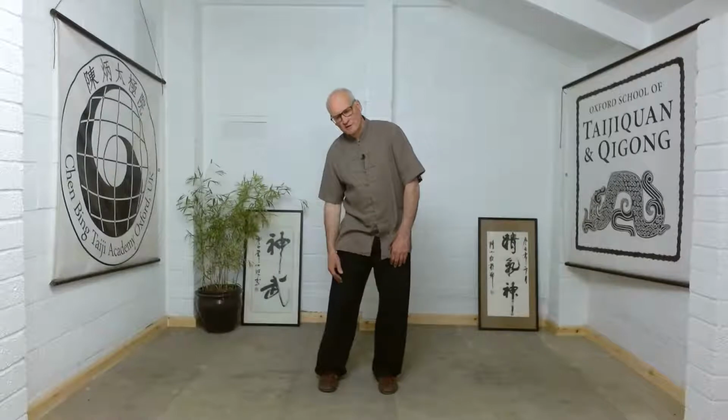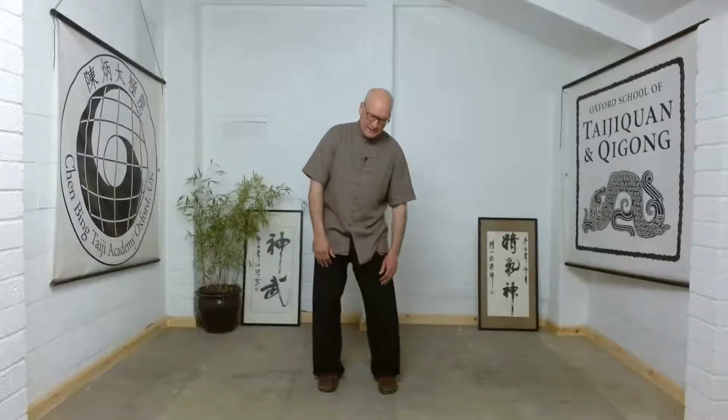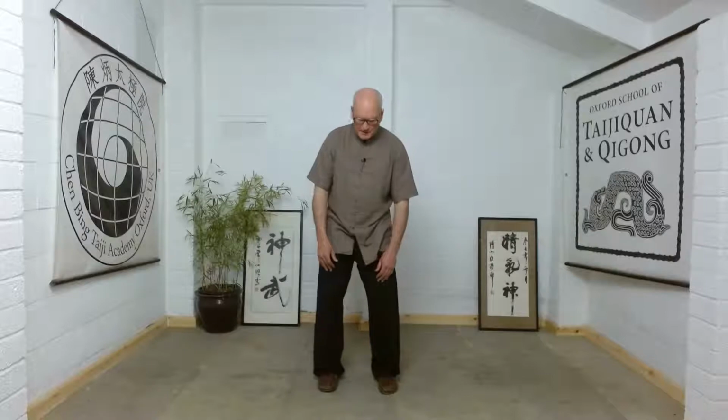So as the dantian goes to the left, the spine bows to the side. As the dantian goes back, the spine bows forward. As the dantian goes forward, the spine arches slightly. So you're just relaxing. You're not doing those things, but those things are happening. If the body's relaxed and receptive, then as you circle the dantian, the body goes through all these changes.